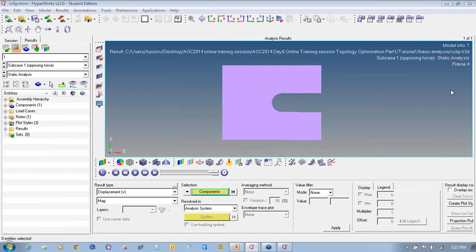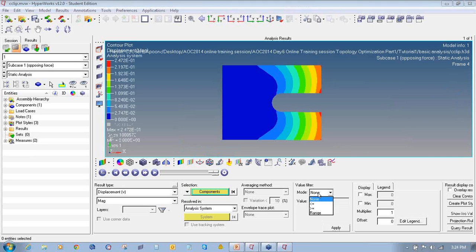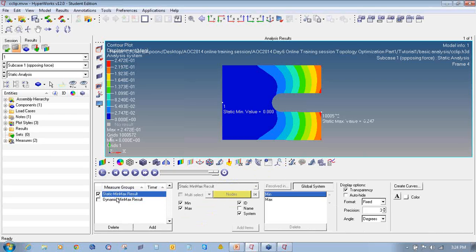This icon is the contour icon. Select the result type as displacement. We are more interested in the displacement values. Go to Measures and check the box in front of static mean max, or both minimum and maximum. This measure option will help us see the minimum and maximum values.